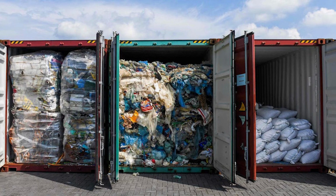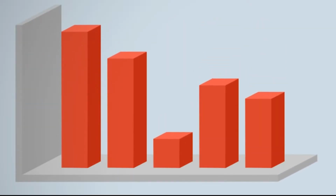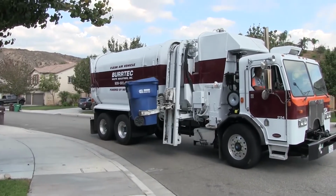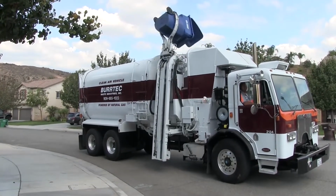Years ago, recyclables shipped overseas were accepted even if they had high percentages of contamination. But now that acceptable contamination threshold has been whittled down to a fraction of a percent. What does that mean for the average consumer? It's more important than ever to put the right things in the recycle bin and leave the wrong things out of it.